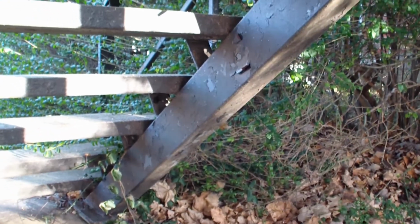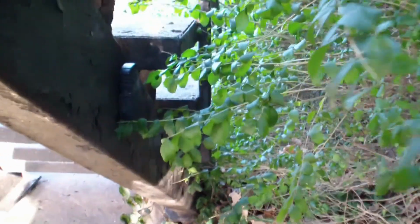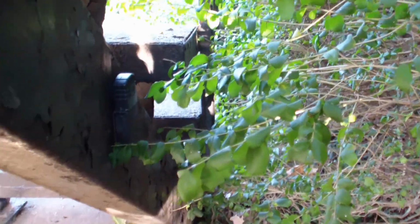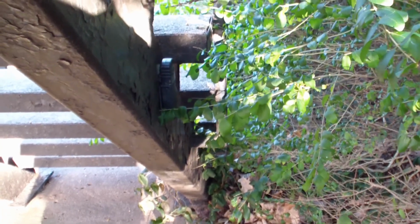So I'm killing my camera so we don't have a whole bunch of wandering. Okay, no sooner than I shut my camera off that I looked around to the side right here and spotted it just out of sight. Okay, so I'm going to log this one in and we're going to get back on the road.